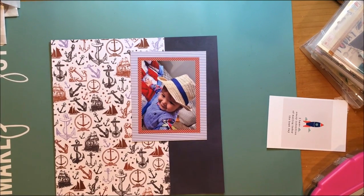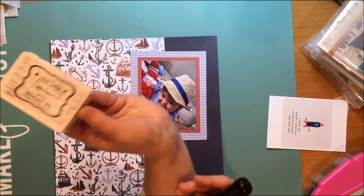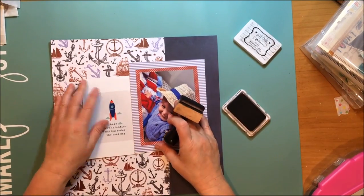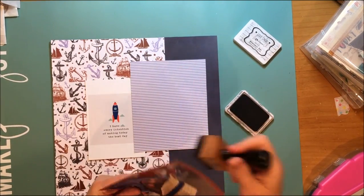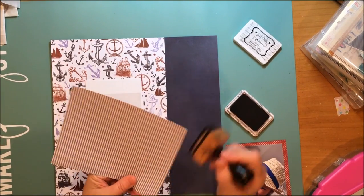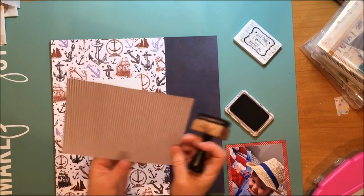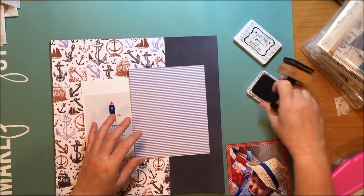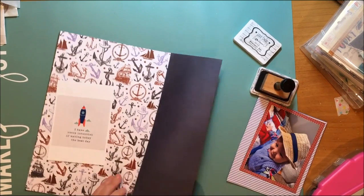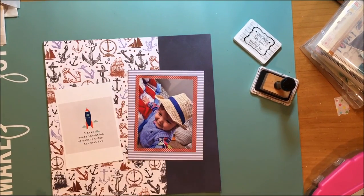Part of why I did that is there was an embossed ship on the navy background paper, and I didn't want to see that. It was not important at all, and since this photograph was actually taken in November, it really wasn't appropriate for the layout and too mature for the layout of my then 8-month-old grandson. I also, on the side there, have a 4x4 card.